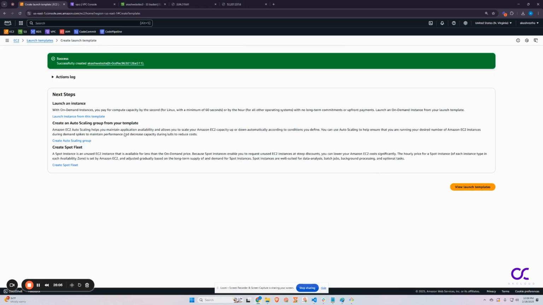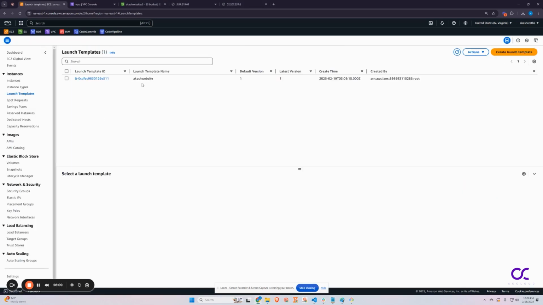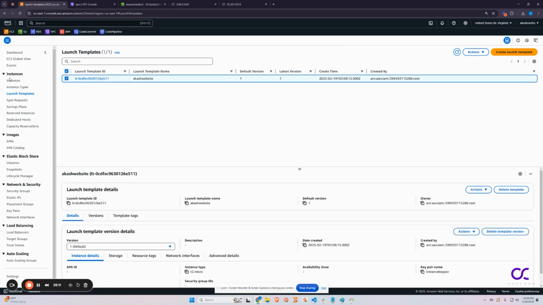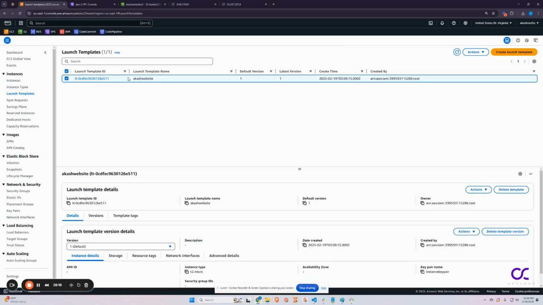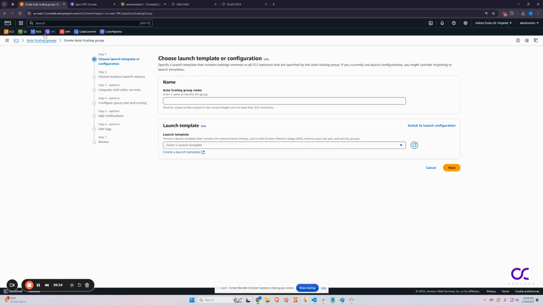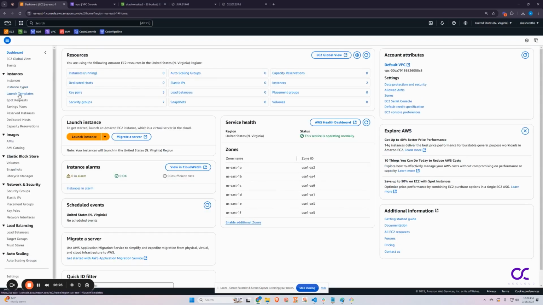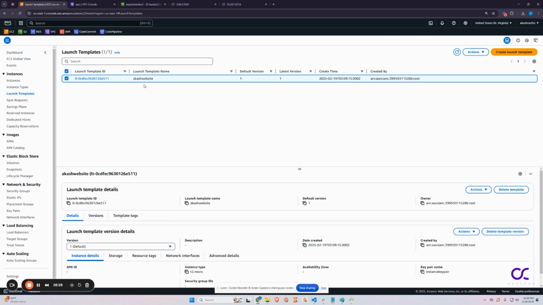So if we launch this template, so this created the template. It's not an EC2 instance, but it's a template. So this is a ready-to-go template. So later on down the line in next videos, I'll show you how to create an auto scaling group using the template that we just created. And we'll be able to launch 5, 6, however many we want in one go. And it'll help in scaling, horizontal scaling.